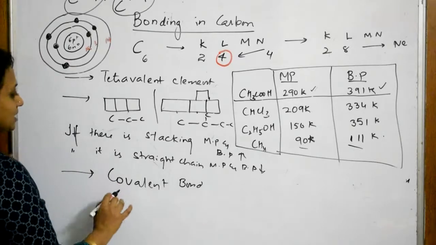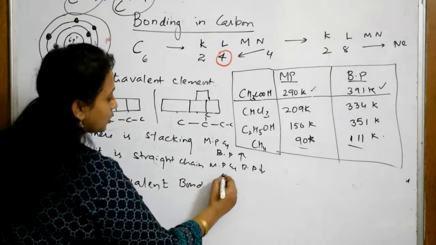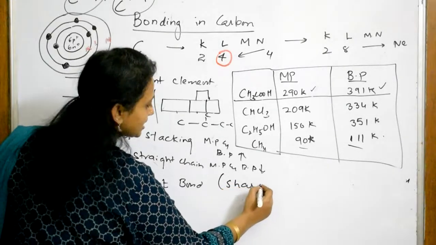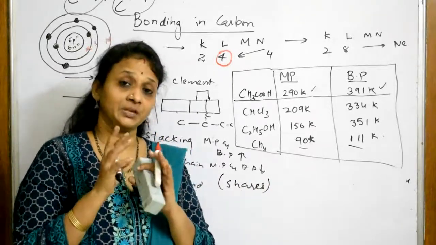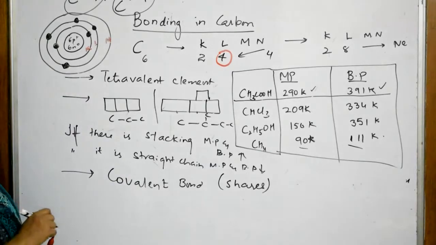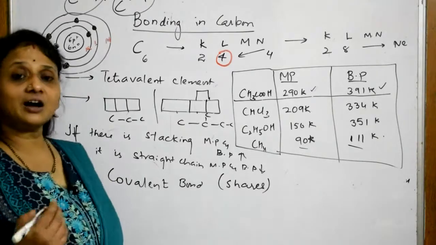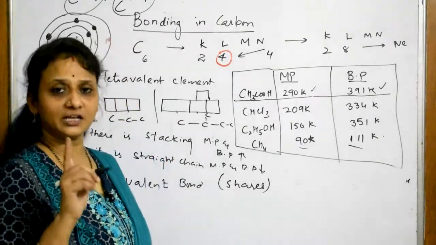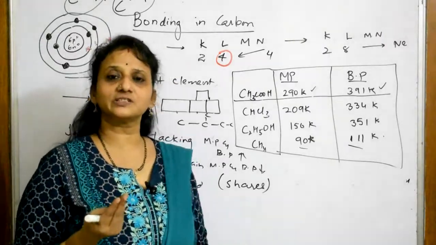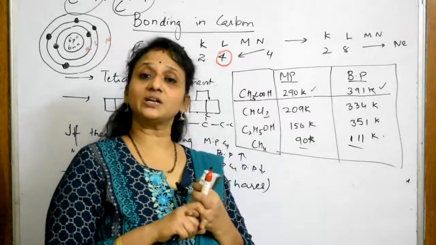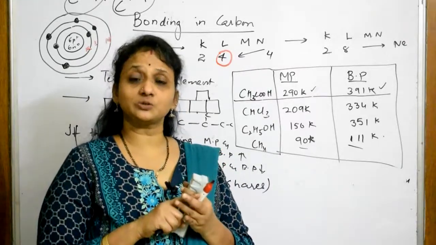Why? We will learn just in 10 minutes. Right. So here, as I said, carbon is going to form covalent bonds. That means it shares its electrons and they form a bond together. Now, what is the speciality? The speciality is, if carbon is forming a covalent bond, it will never form ions. We studied 3 varieties of bonds, isn't it? Ionic bond, covalent bond, coordinate covalent bond, correct?